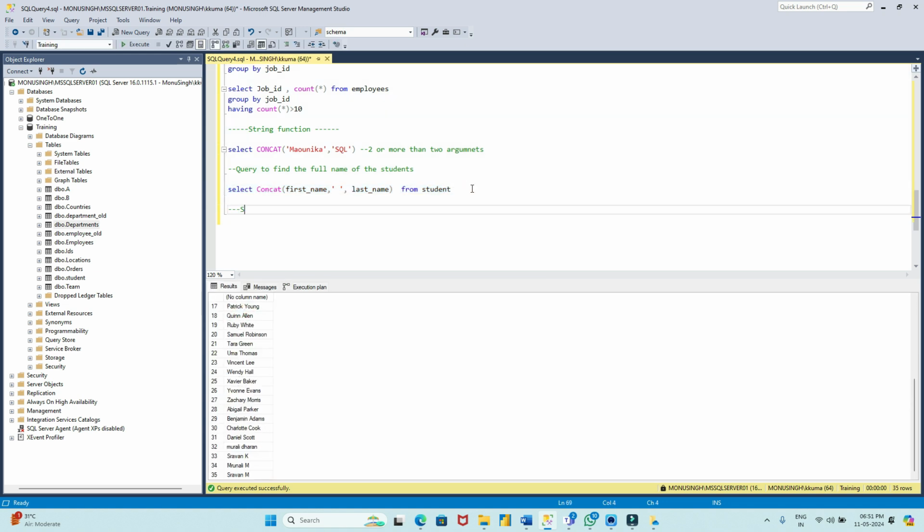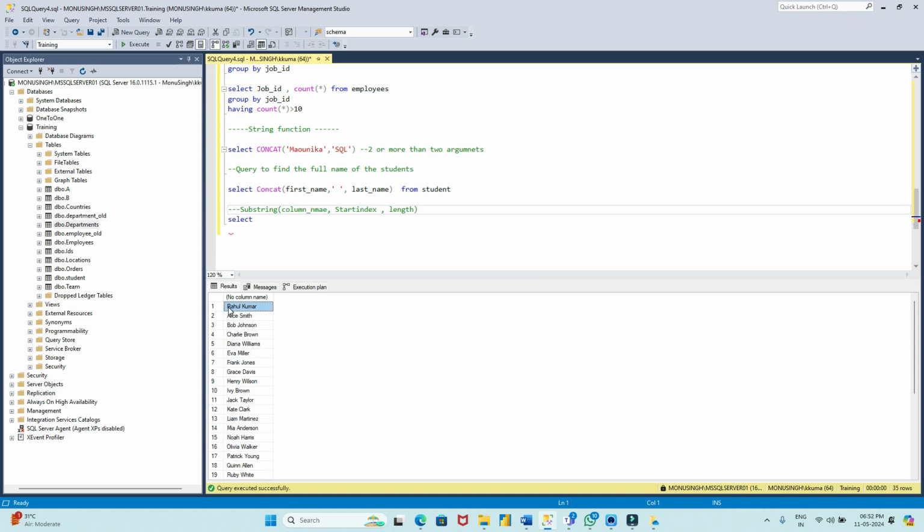Understood? Now there is another function called SUBSTRING. Select substring. For substring, we have to give a column name or data here. Then we have to provide a start index and the length. Let's suppose this is my name, Rahul.